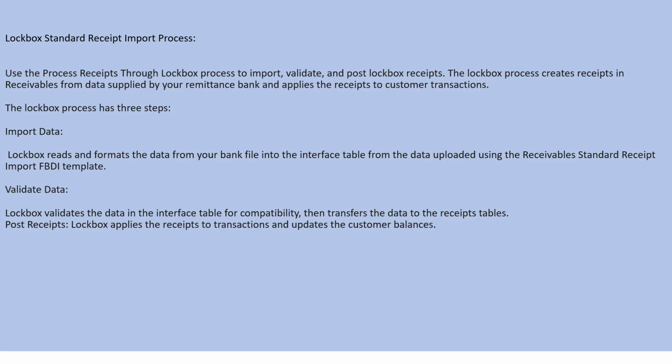Here I would say it is a smart way to create or import receipts by using AutoLockbox. There is a standard process which Oracle has laid out as below: import data, validation data, and submission data, right? These are the three key areas taken as the key process in terms of creating receipts on a daily basis. We'll get into the process and then demonstrate step by step how it works.